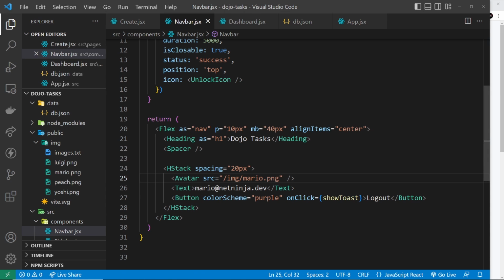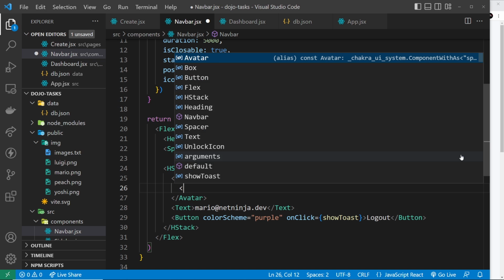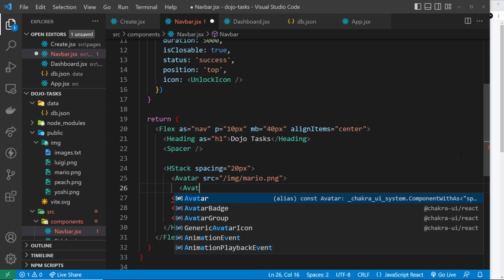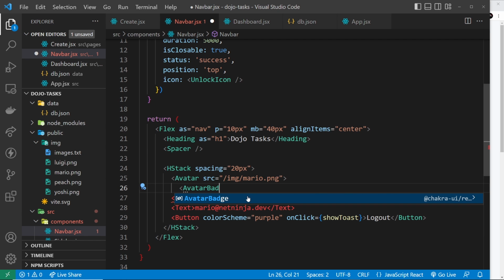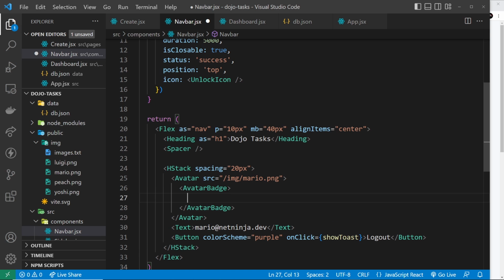I also want a little badge over here to say how many notifications I might have. Now, the way we do that is by using an avatar badge. So inside the avatar, if we don't make this self-closing, so let's close it like so. Now we get an avatar where we can place content inside. And what I'll do is use the avatar badge component. Okay. Now, if I do that and just save it, let's preview this. We don't really see anything, but if we go over here, we can style this a little bit.